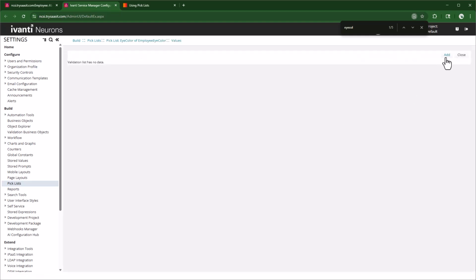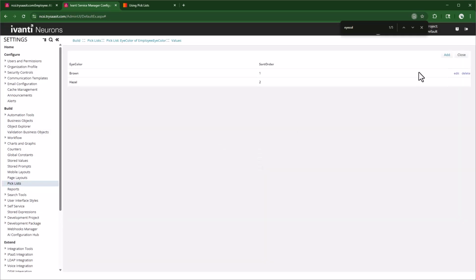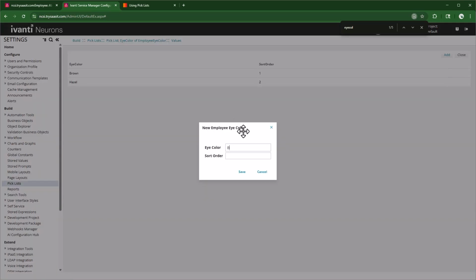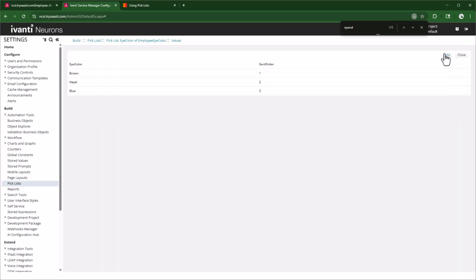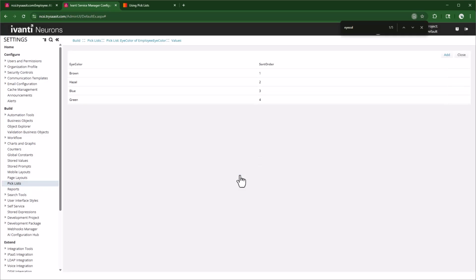We have our blank list. If I hit add, this is going to give me the form that I just created. So now I'm going to do my sort orders. And I'm just going to put these 4 values in here.